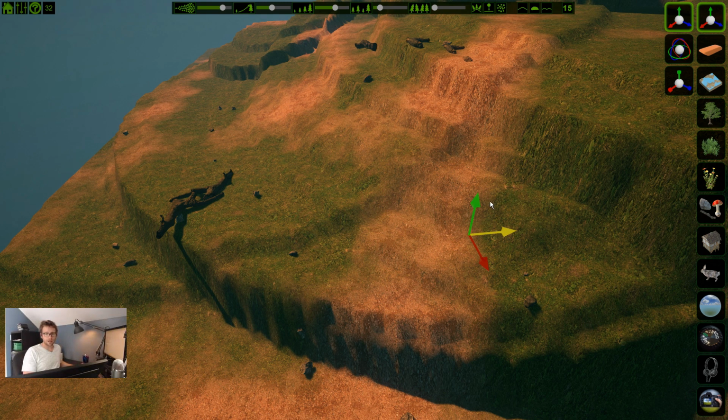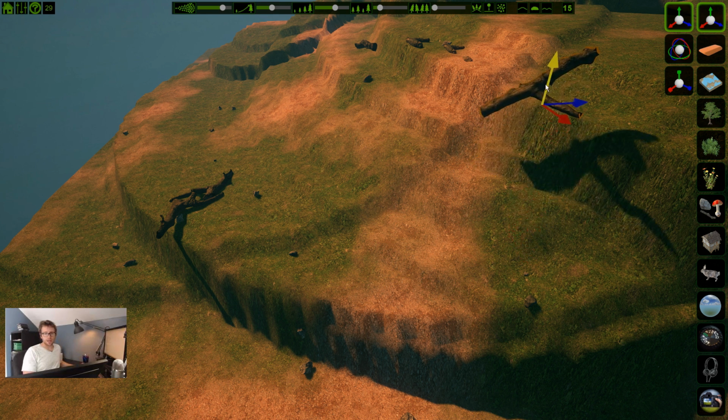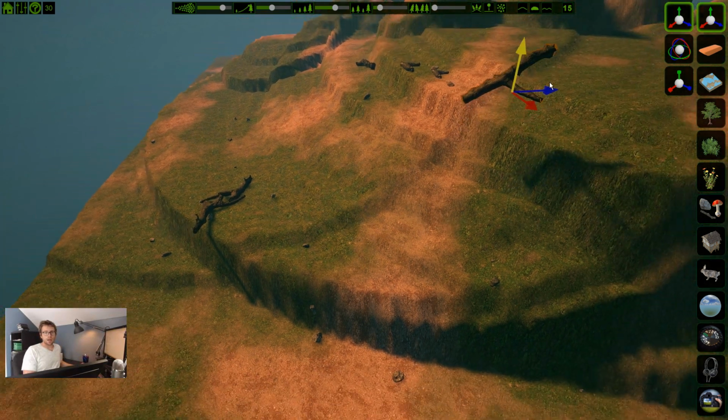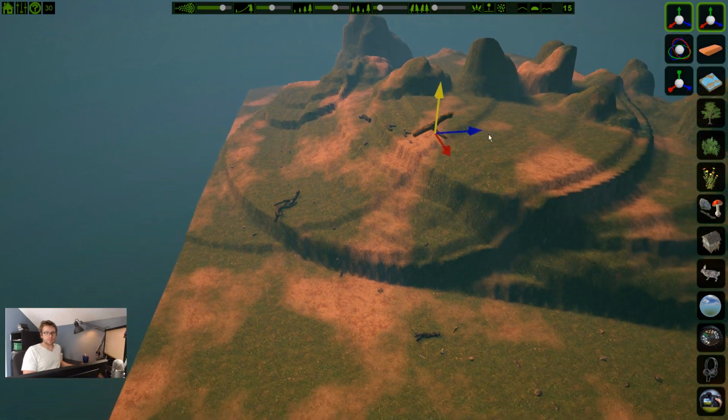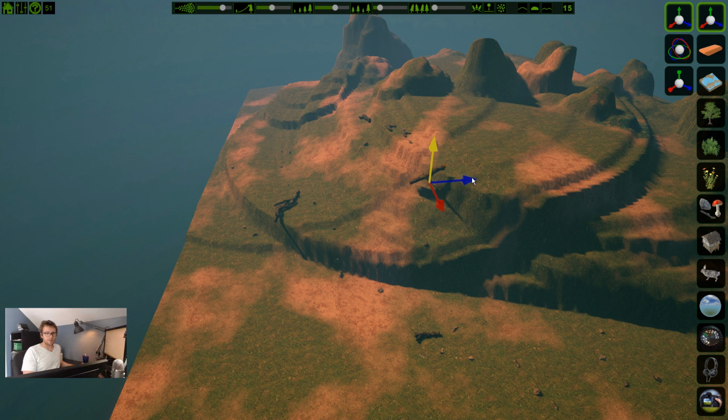Now it doesn't matter if you drag it under the ground like this, because you can just grab this and drag it right up. And you can have objects floating in the sky, and while it might not make a lot of sense outside of a Mortal Kombat map to have them floating in the air, you can have floating rocks and create some really interesting fantasy landscapes with this program.